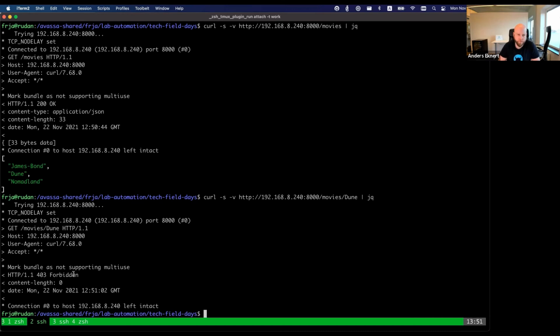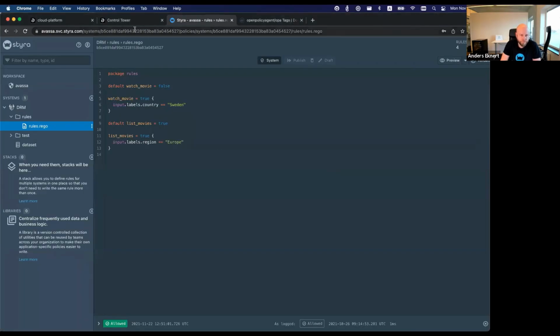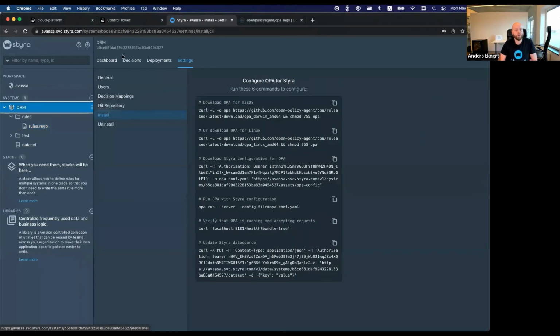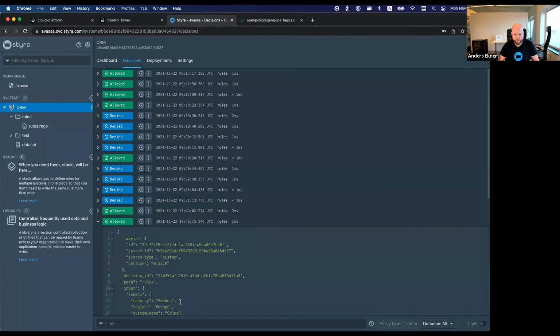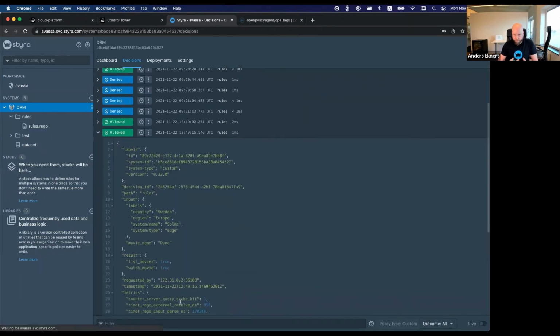Yeah, so another thing you might want to look at is the decision log for that system. So all these decisions that your OPAs took, they got reported back to DAS, and the decision log, like this overview, will allow you to search for any decisions made by any OPAs in any systems you might have. And of course, you can use this to filter for specific decisions and so on.